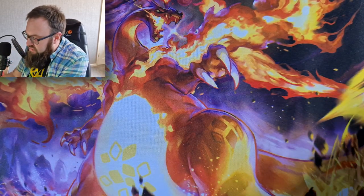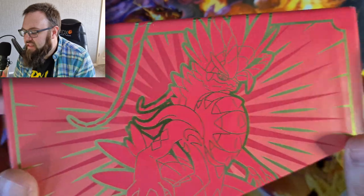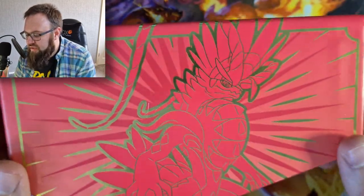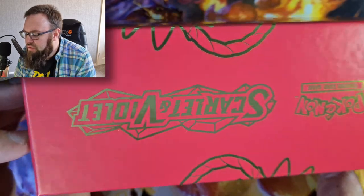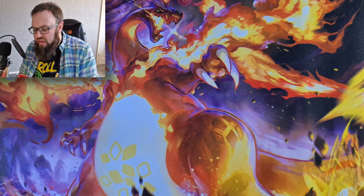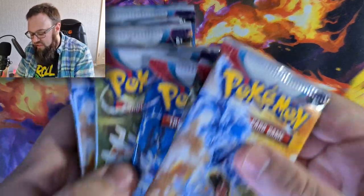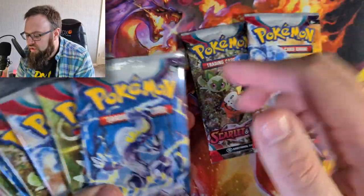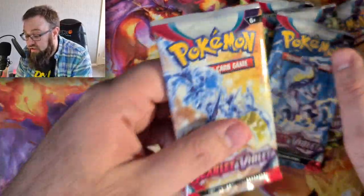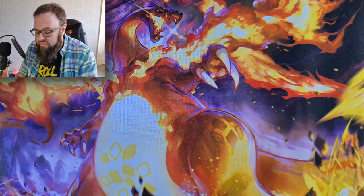We'll put that to one side and have a quick look at the box - the boxes aren't actually that tall. What's inside, if you haven't seen one of these before, is a little bit of card just to prop the top up. There's that same pattern we could see before we opened the box - quite simple, quite standard, but a really nice looking effect. We've got 2, 4, 6, 8, 9 packs. I thought they might have done 10 because of the changes with Crown Zenith, but no, we've still got 9.